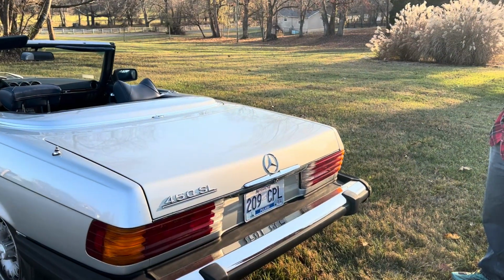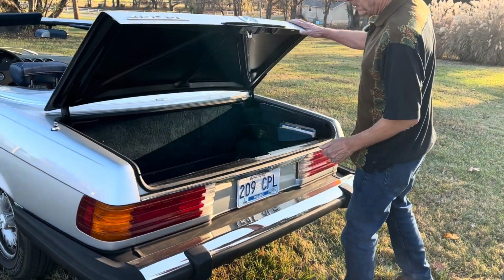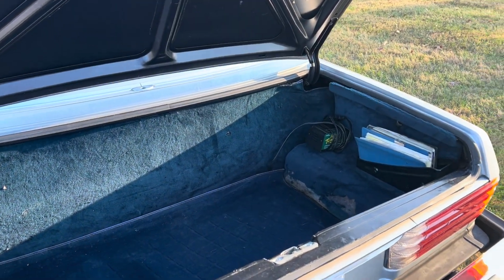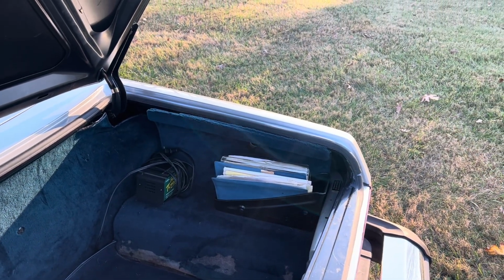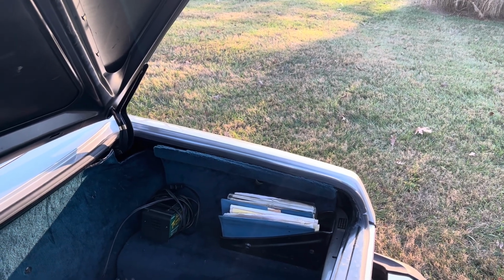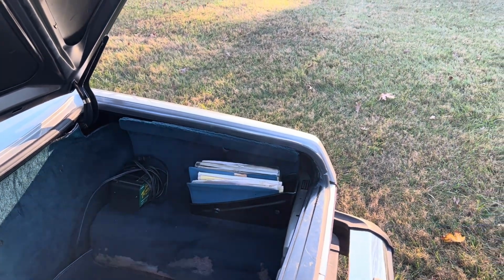See, there you go. Okay, let's open up the trunk and take a peek in there, because this is a pretty interesting car as far as the trunk goes. And how many cars in this era had the battery in the trunk? Because obviously the engine bay is full of engine. There's a lot of engine up there. Every drag race car did. Well, I'm talking about every other normal car.